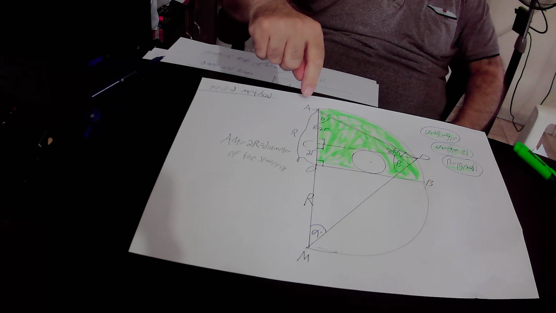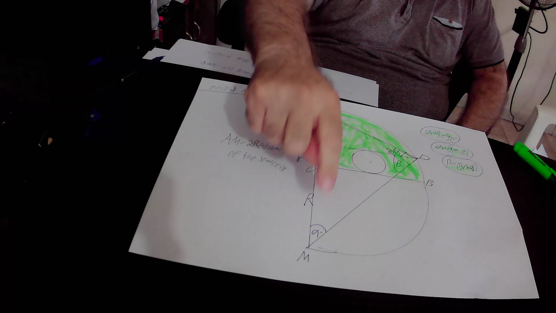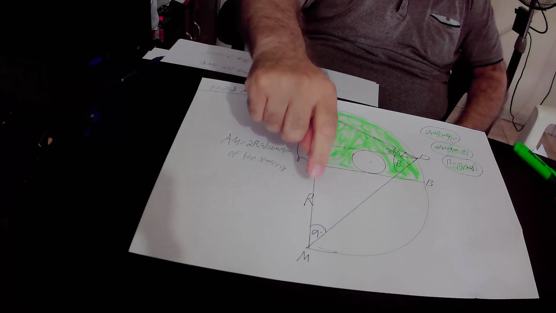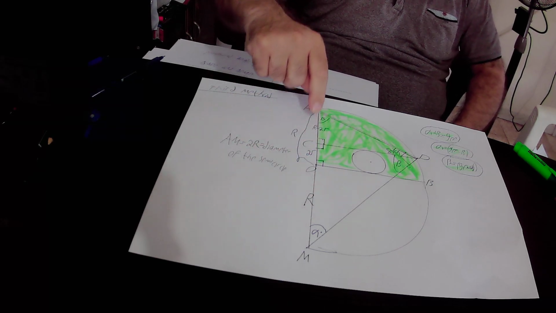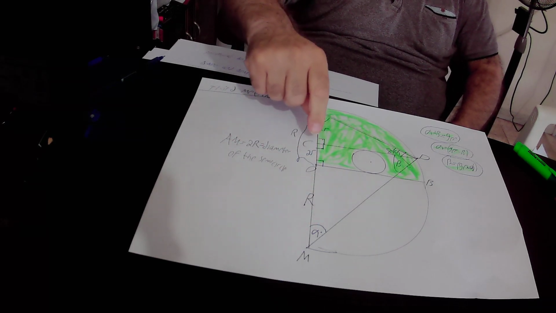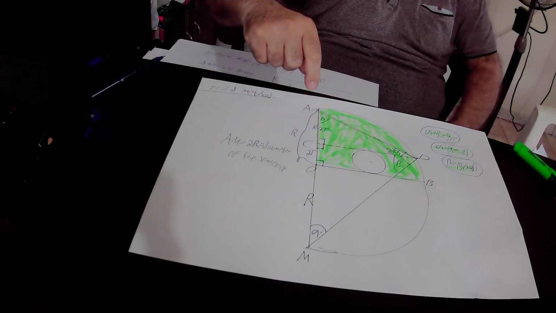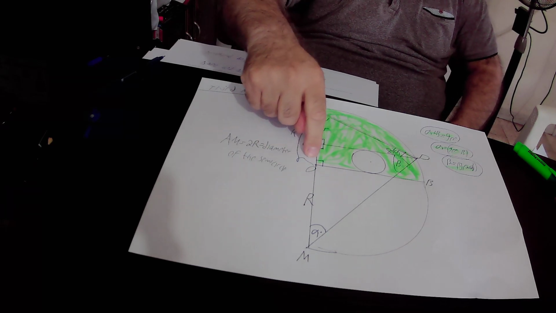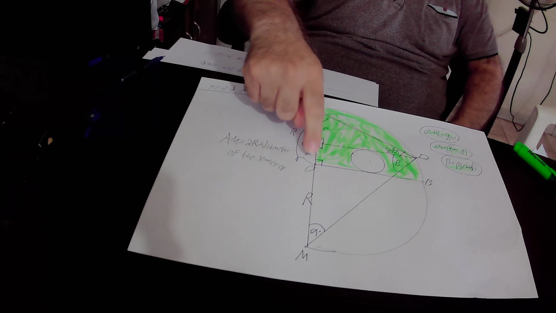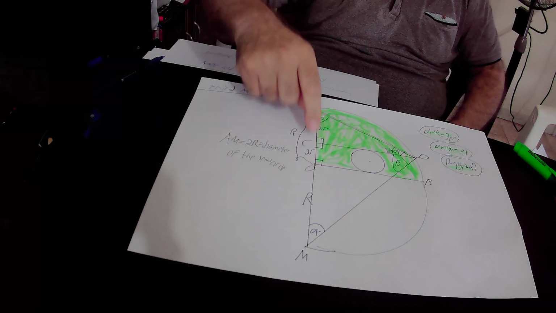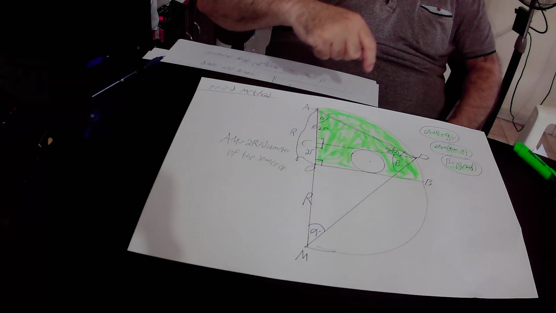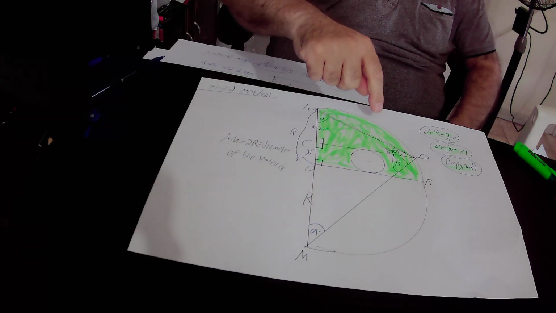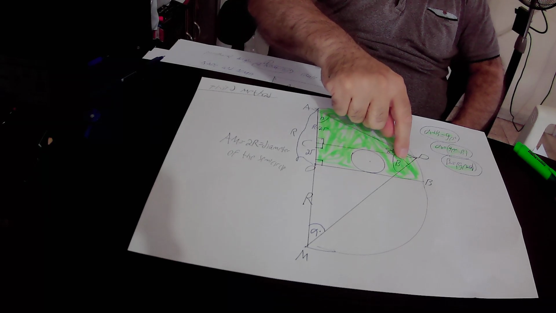In this way we created the peripheral angle ADM. Here we extended AO by a straight line. Therefore AM, when you extend the straight line by a straight line, the result is a straight line. AM is a chord that passes through the center of the circle, and it is equal to 2R, therefore AM is the diameter of this circle. We have chord AD that rests on the diameter of the circle, therefore according to rule number 5 the angle is equal to 90 degrees.